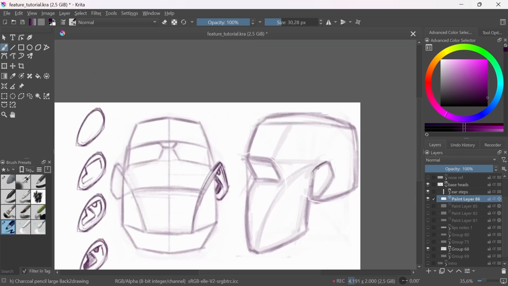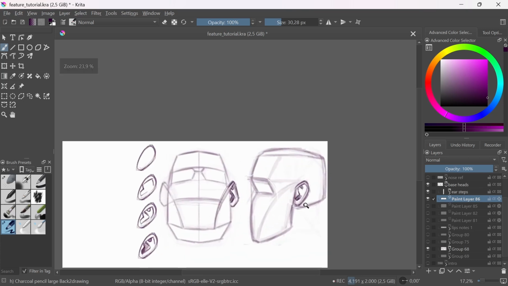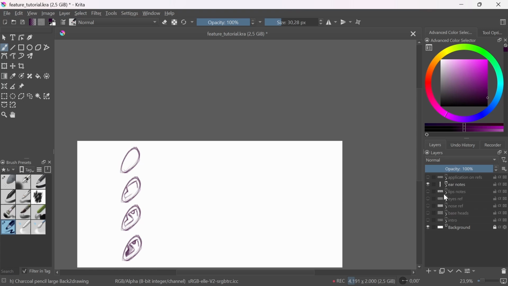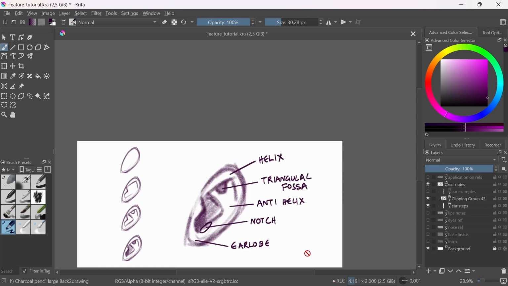And of course we already saw the profile view, right? This is, we're just following the shapes, Y shape. Then we have in this one, and this is the second. Okay, so these are the ears. So what all these shapes have is how they can get manipulated into 3D space. I'm going to show you a few things more about the ears that you need to have in mind when you're drawing them, but essentially the steps kind of are the same.